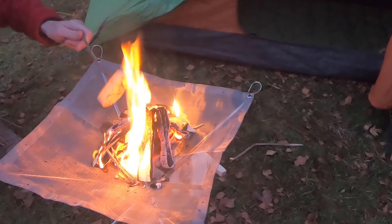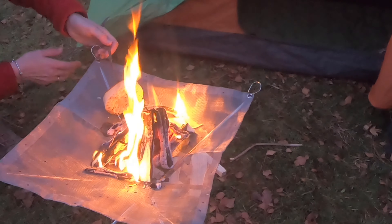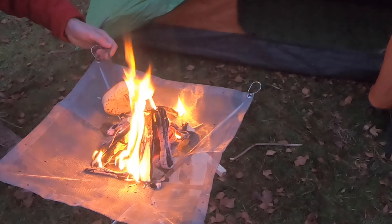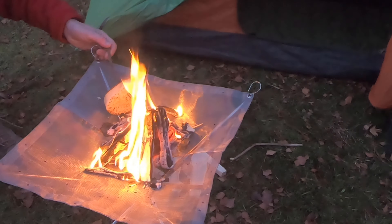Yeah, it's really hot there. I suppose you could make something with this loop — you could just leave it there. Well, I'm really liking this so far. First go, very easy to set up, really warm. I imagine if I took this on an overnighter with me it would be lovely.